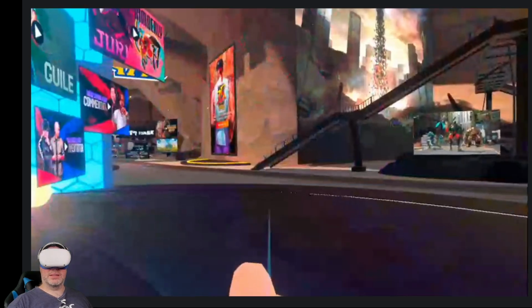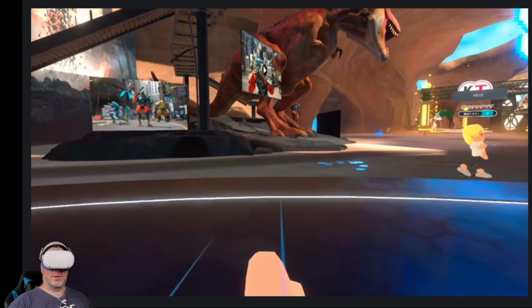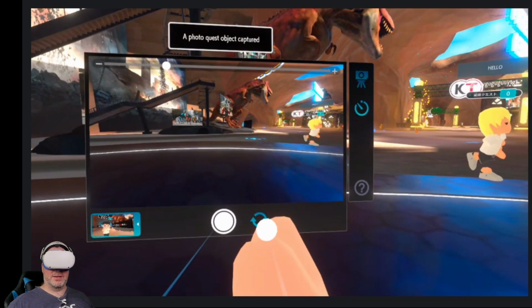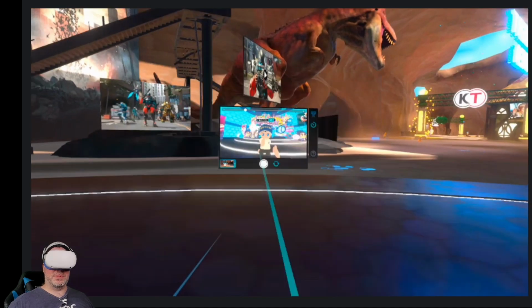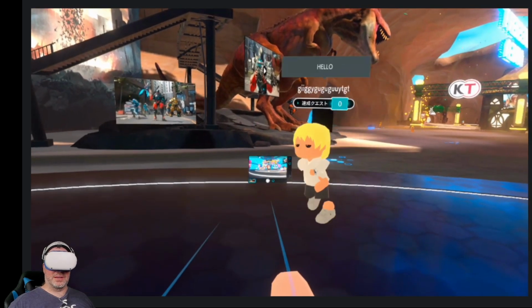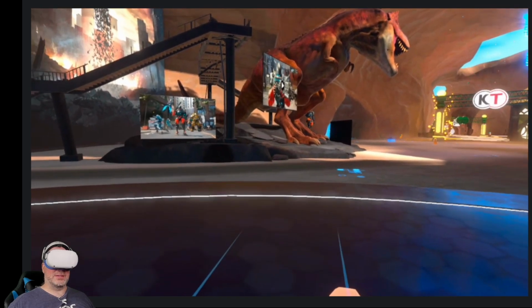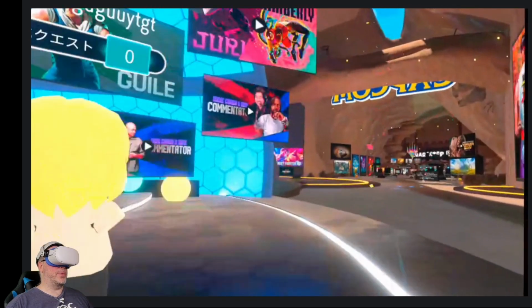One of the cool things about the camera, you can actually set it up on a tripod. We're going to not do that, though. Let's see what happens if we just do this and then push the button. I got a nice picture with the Street Fighter cast. Might post that up later.